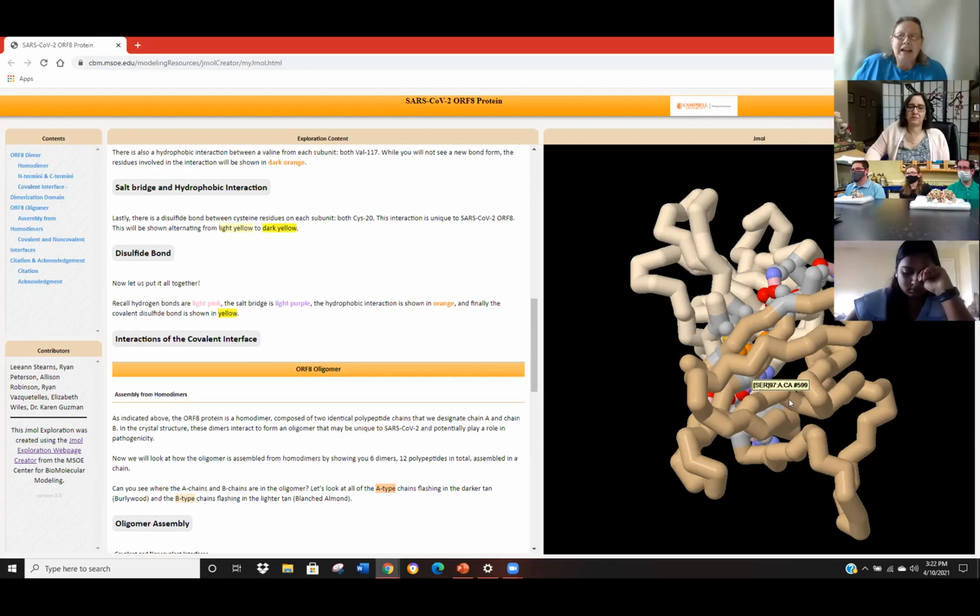Okay. Could this team tell us a little bit about, I think you used a file that wasn't published in the PDB? So how did you get that file? Tell us a little bit about what happened there. We contacted the researchers that were involved in designing the original structure that was deposited into PDB, and we were fortunate enough that they contacted us and actually helped us to get the oligomer file in addition to having the dimer file, and they were very helpful.